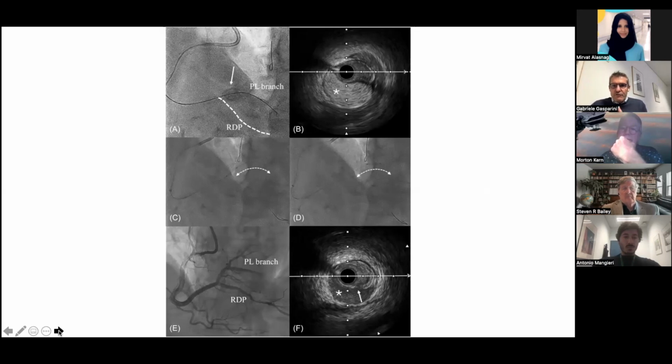In terms of IVUS grayscale, the normal blood flow is something like dark gray blood speckle, and the stagnant blood flow is something similar to bright gray blood speckle. On the upper part of the panel, you can appreciate how bright is this gray in terms of stagnant blood in the hematoma. And in panel F, after cathetering, you can appreciate the fenestration.